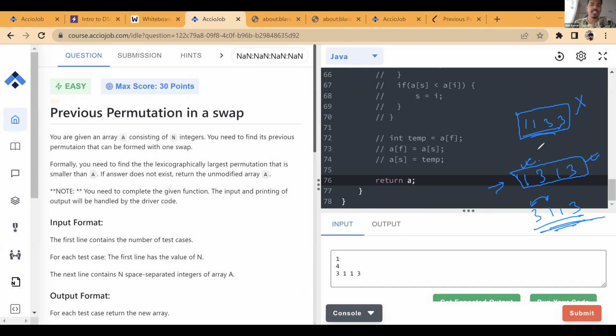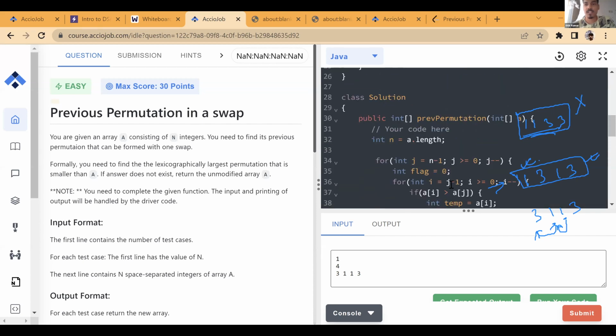So let's look at what is changing. In the current logic, we check for the last number. We pick the last number and check, is there any number larger than this? No. We check this number, is there any number larger than this? Yes. So we swap it. Ideally for duplicates, if this number is equal to its previous number, we should not be checking for this number. We should go to its previous number, check for that, and swap these two values. I guess this small change might work, though it might still fail for some test case. But let's try this.